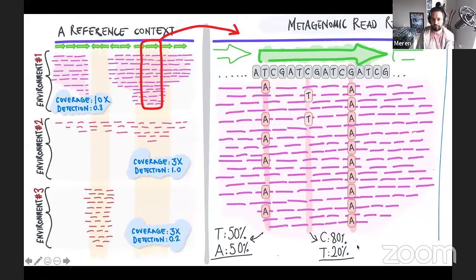Finally, let's say you have a nucleotide position like this. You have a genome, but everything is an A here instead of a G. So you observe 0% of G and 100% A. And this can happen as well. This would mean that the environment is relatively clonal. So all the editions in the library, all the books in the library have changed this word, and there is not a single copy of the edition you're holding in your hand.